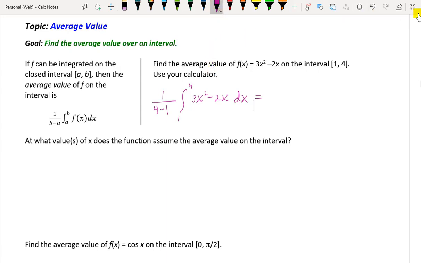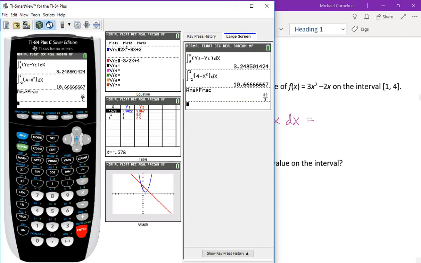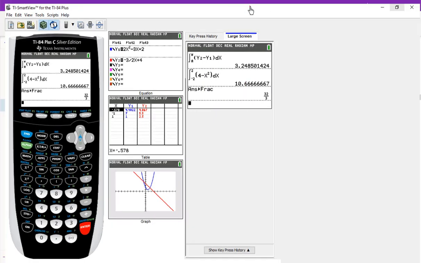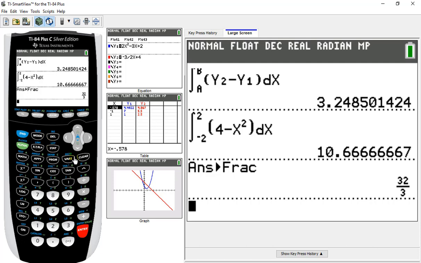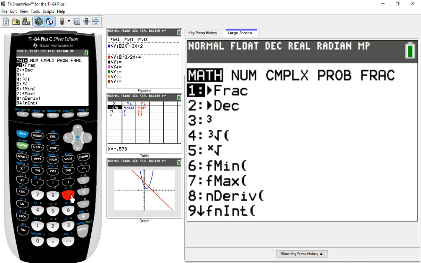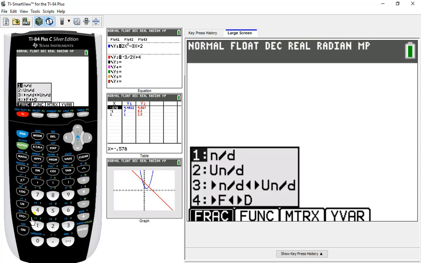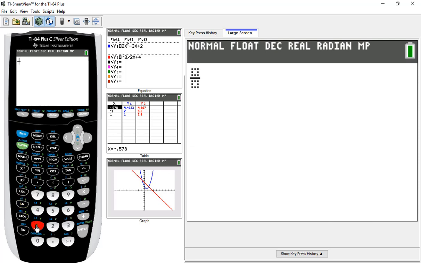All right, so we're going to go down to our calculator here, and we're going to pop this in. Let's just clear out this window. We're going to go to Math 9. Oops, let me clear this out, because before I do that, I should put in my fraction so that I don't forget it. So I'm going to go to alpha f1, number 1, and I'm going to do 1/3. And then I'm going to do the integral.